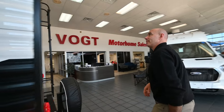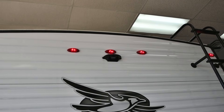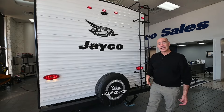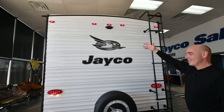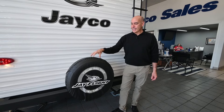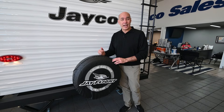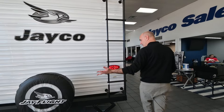We are prepped for a rear camera — it's plug and play. That cover comes off the bottom and you can put a rear camera to keep an eye on traffic behind you, especially helpful when you're backing into a campsite. Jayco always provides a full-size Goodyear spare — a mounted spare, just like the other tires, with a six-year pro-rated warranty. Most manufacturers put cheap knockoff tires on their units; you get good tires right off the bat with Jayco.